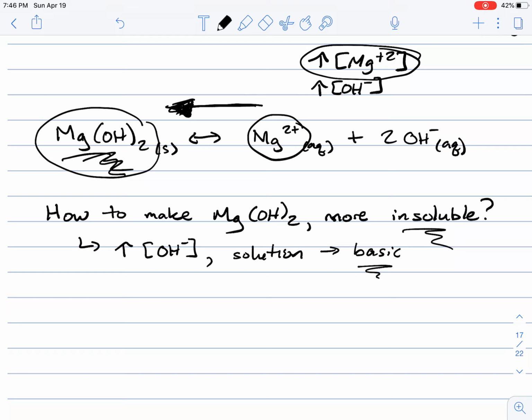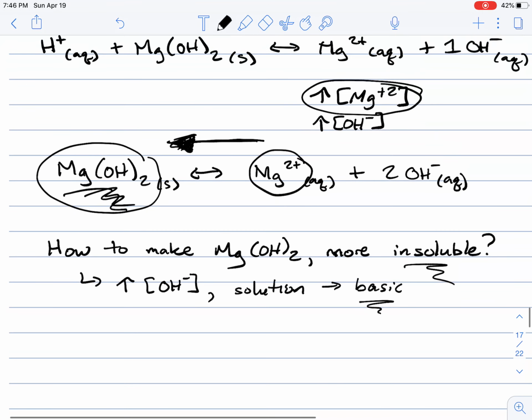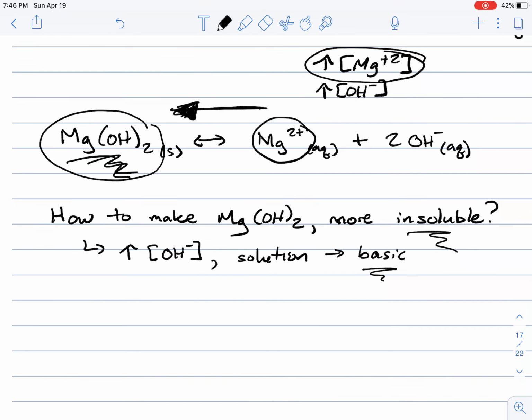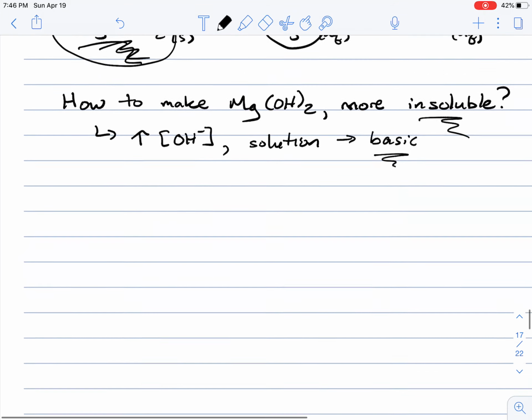And so typically the composition of your mineral buildup is not only magnesium hydroxide, it's calcium carbonate and some other things as well. And so if you guys are out at Target or Walmart buying some cleaning supplies, if you look at the back of that label, there's a whole bunch of chemicals. And each and every single one of those chemicals acts to dissolve your slightly soluble, mostly insoluble compound, your hard water buildup. All right, so now that we've talked about cleaning up a restroom, let's go ahead and look at other reactions.